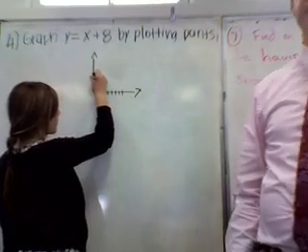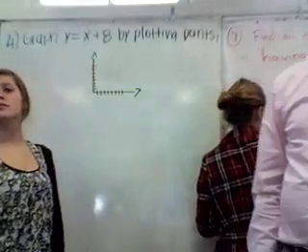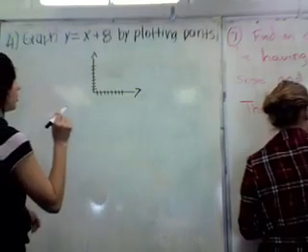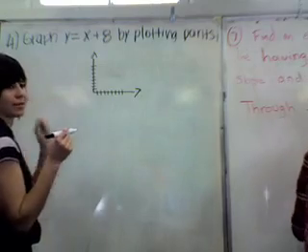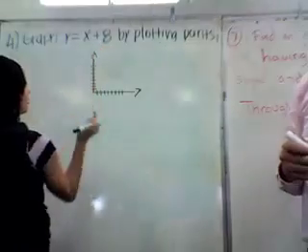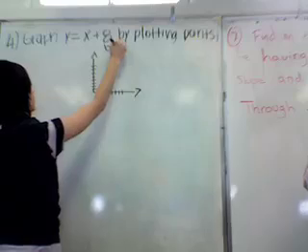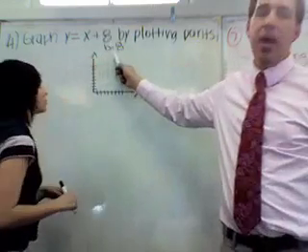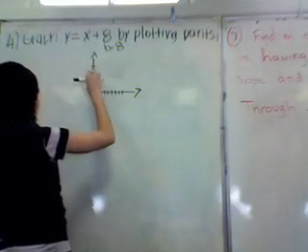We're going to graph y equals x plus 8 by plotting points. What do you do, Jessica? Well, if y is 8, then you would go up 8, because it's y. Okay, because the b is what? B is 8, the y-intercept. That's what you need to put down. Put b equals 8 here. Because it's in the form y equals mx plus b, we already know the y-intercept is 8. So go ahead and plot that point. 1, 2, 3, 4, 5, 6, 7, 8.